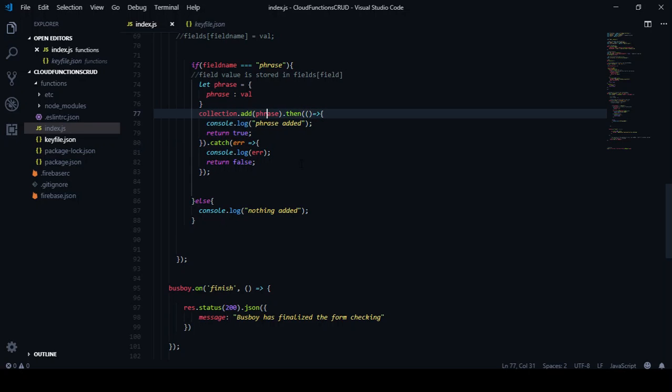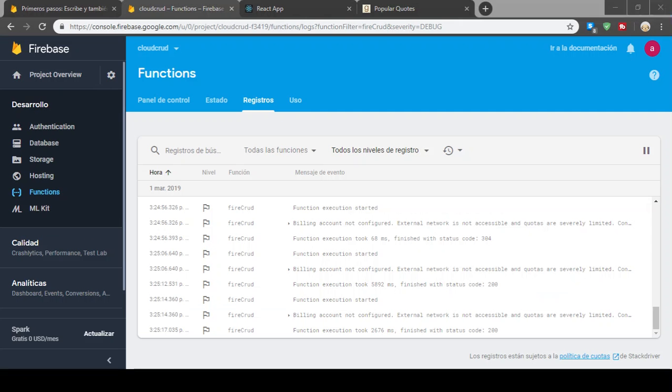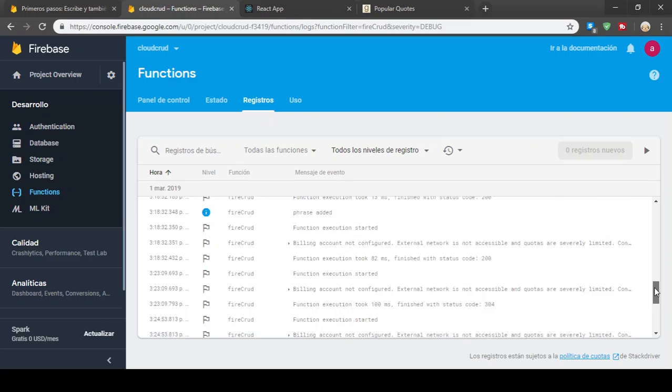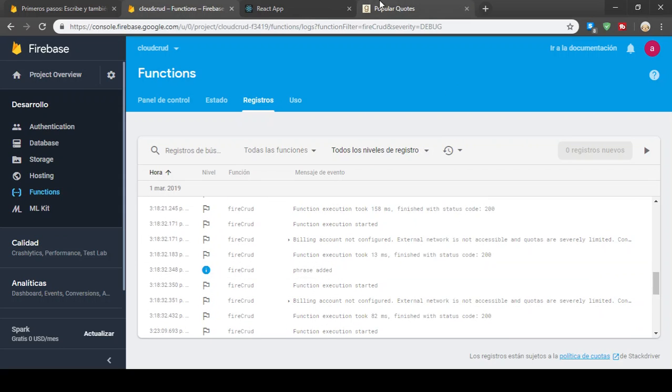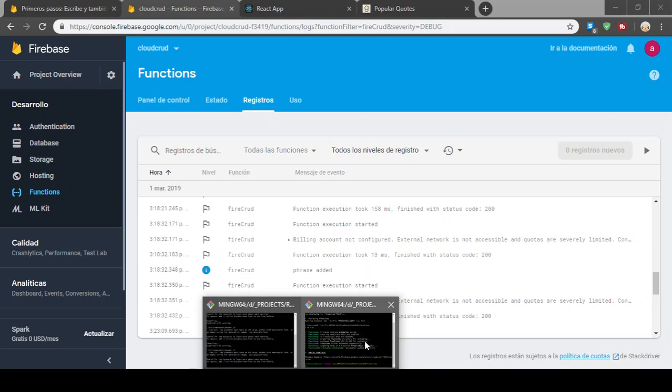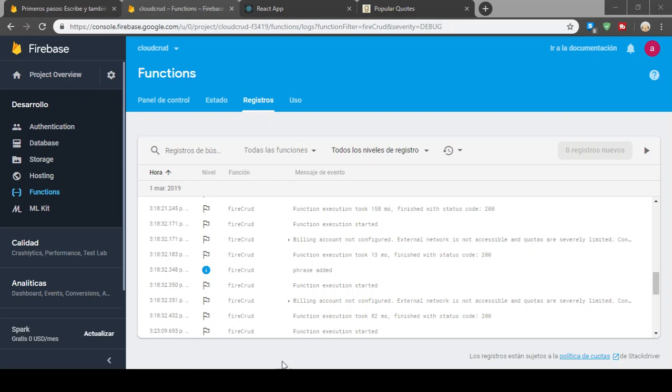Then I'm console logging phrase added, that is going to be logged here, not in your console. Everything you console log is going to be added here. So just keep that in mind.